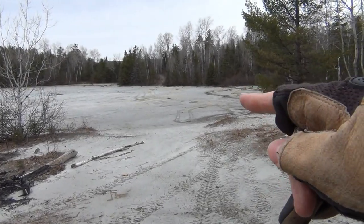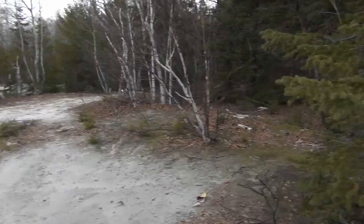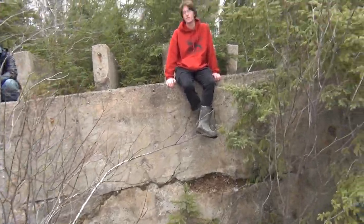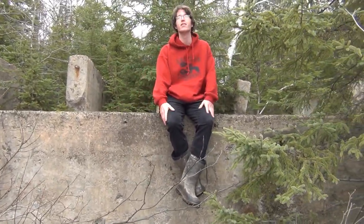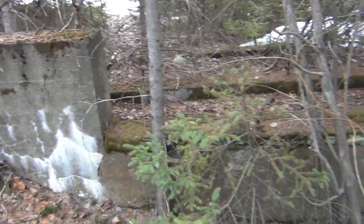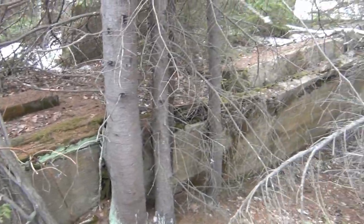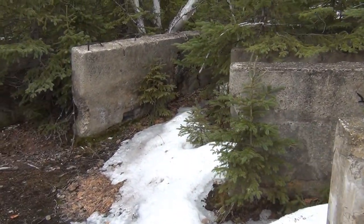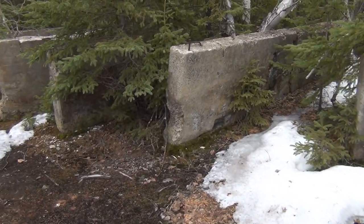All right, so we just came in from over there — you can kind of see the trail. We've got our first foundation just up over here. This here is the old cyanide treatment processing plant. All out there is all the tailings from the processed ore. To actually get the gold out of the ore, they would crush it down into powder and then mix it with cyanide to extract the gold. The way this works is the cyanide reacts with the gold and turns it into a liquid compound, which is then collected.